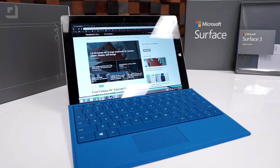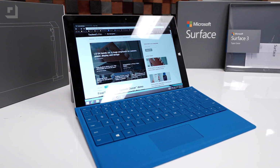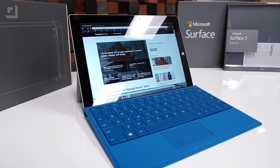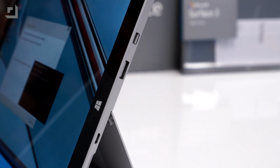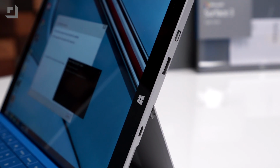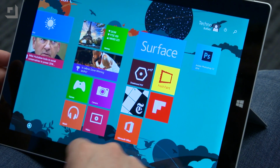It's got a 10.8-inch screen with a 1920 by 1280 resolution and a 3:2 aspect ratio. It does have Surface Pen support if you like that from the Surface Pro 3. That does not come included, you got to buy that separate. It's got ports aplenty. It's got a full-size USB 3.0 port, a mini DisplayPort, micro SD card slot for external storage. And one of the cool things it did with this, it actually charges now via micro USB, so you can use the same charging cord that you use for your phone. So when you travel, you don't have to bring just a ton of cables and power bricks with you. It's also going to come with a full year of Office 365.